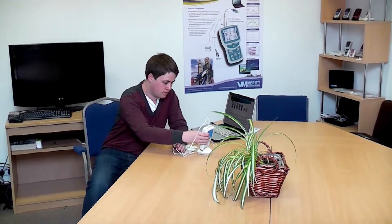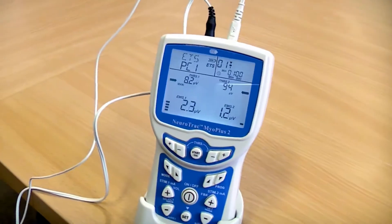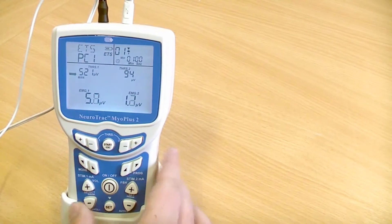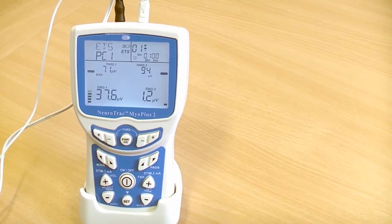Actually using ETS on the Maya Plus 2 is incredibly simple. An ETS session works in a very similar way to EMG. You have a number of voluntary contractions and relaxations to do before the unit displays your biofeedback and muscle response. The unit also helps to keep the muscles contracted with stimulation. You can place your unit on the table. Remember to use the reference wire. Right now, you should be able to relax between two microvolts. Press the auto button to start setting the threshold automatically. After pressing the auto button, contract for three seconds as much as you can. This will allow the unit to adjust the initial level of threshold automatically.